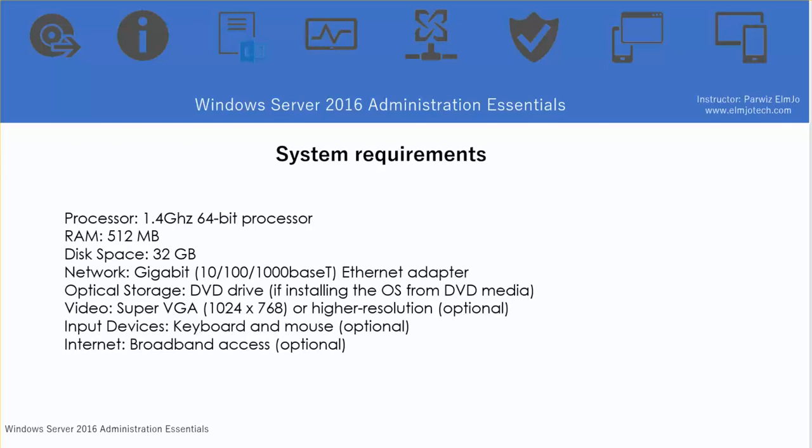What kind of applications are you going to install, and what is the requirement of that application? Based on that, you can buy a good server, a good application, and a good operating system, so that it will help you in the long run and will not create any issues. So this is how you can buy a server, and this is the system requirement.